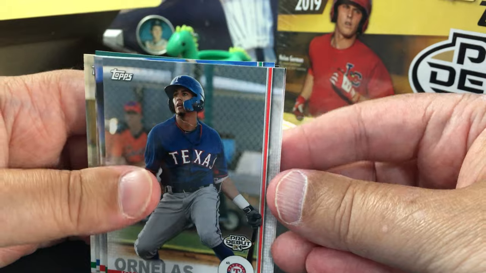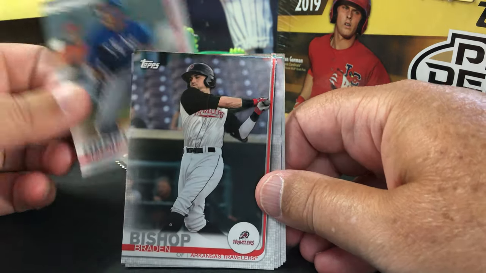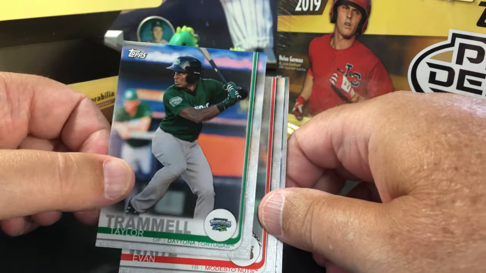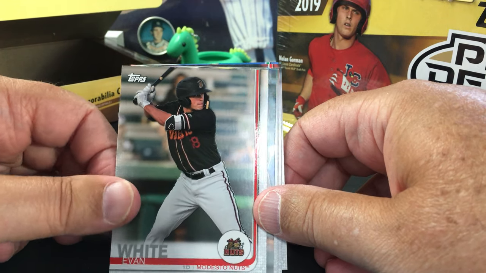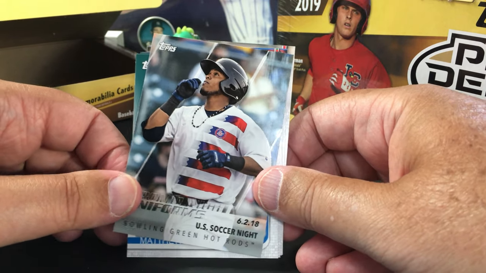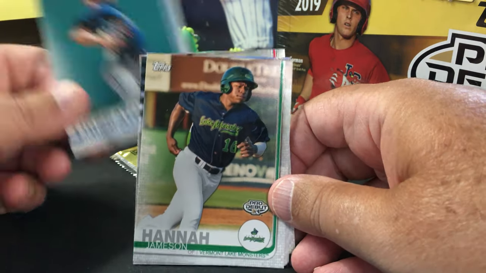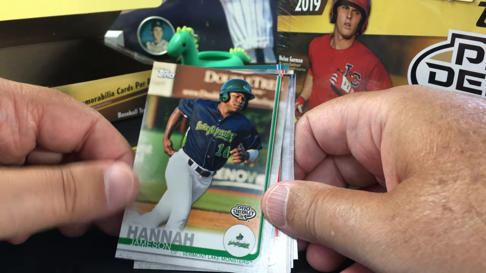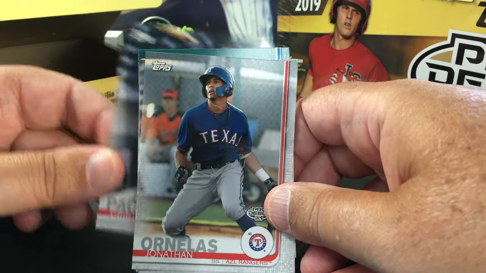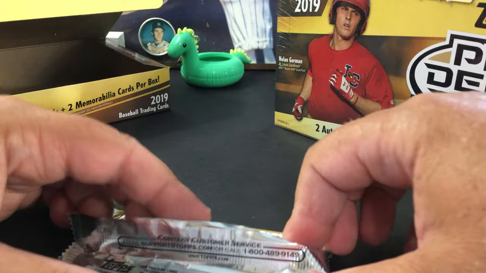All right, here we go. Oh, we got another one. This time it's just his base card, Arizona League, Arkansas Travelers, Brandon Bishop, Taylor Trammell, Dayton Tortugas, Modesto Nuts, Evan White, and another insert. This is Promo Uniforms, U.S. Soccer Night, Bowling Green Hot Rods, kind of cool uniforms. Again, these are not numbered, just inserts. Gulf Coast League Rays and Vermont Lake Monsters, Jameson Hanna, and Christian Pache, Mississippi Braves. And there we go. Okay, let's see here. One more pack in this row. And rip.